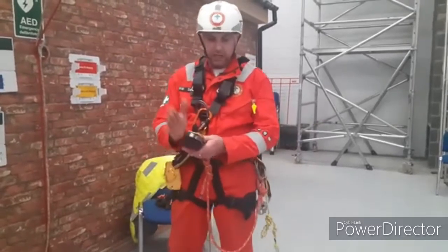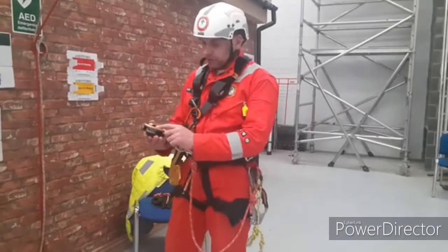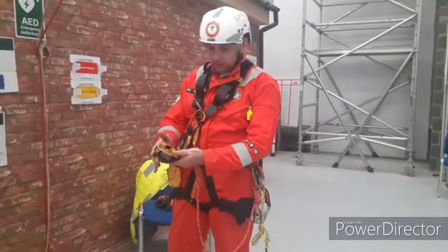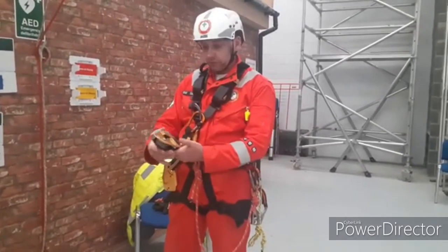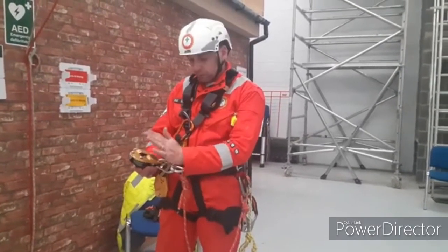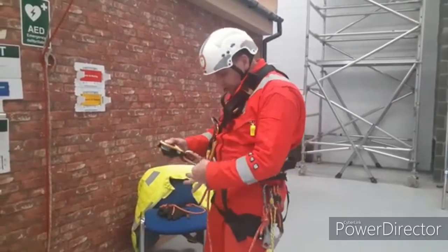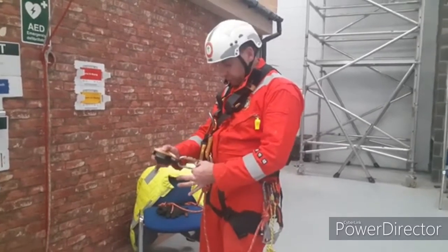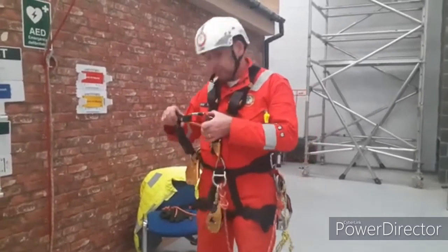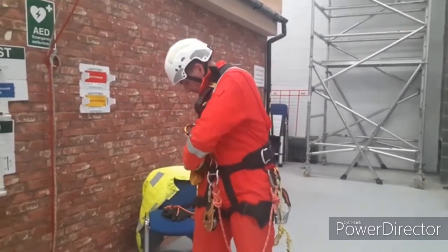We've then got our ID, is what we're referring to this as. So this is the ID, so we're going to use this for actually lowering ourselves down, so for descending. We'll go through, remind ourselves, but when we're doing this, this is always attached to our waist section. Literally everything goes on our waist apart from our full arrest.